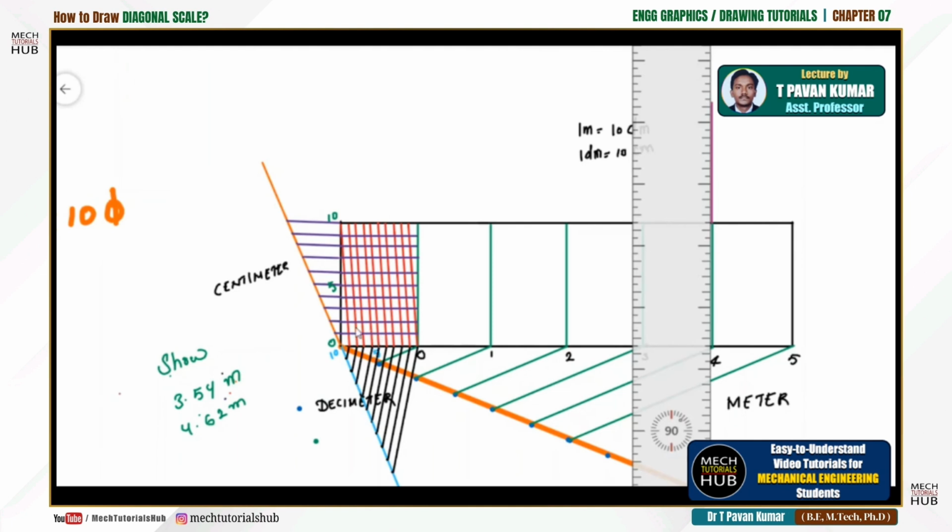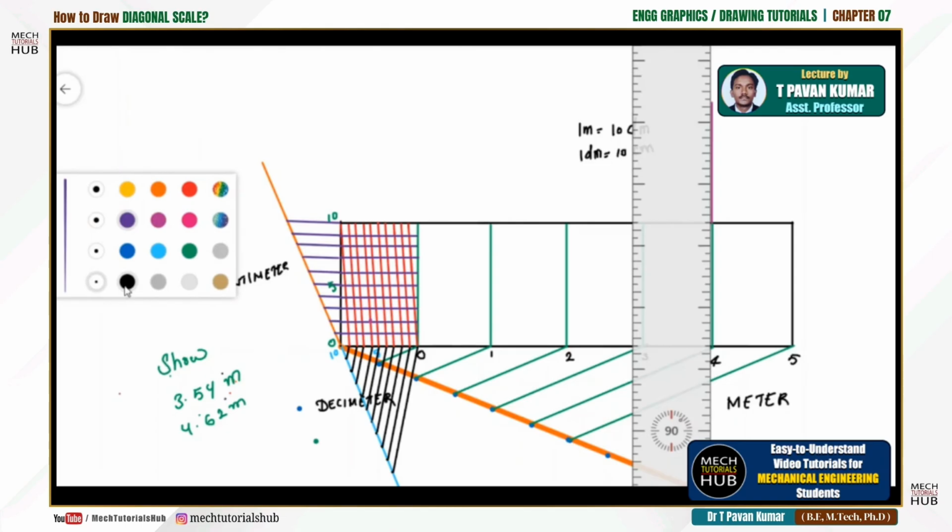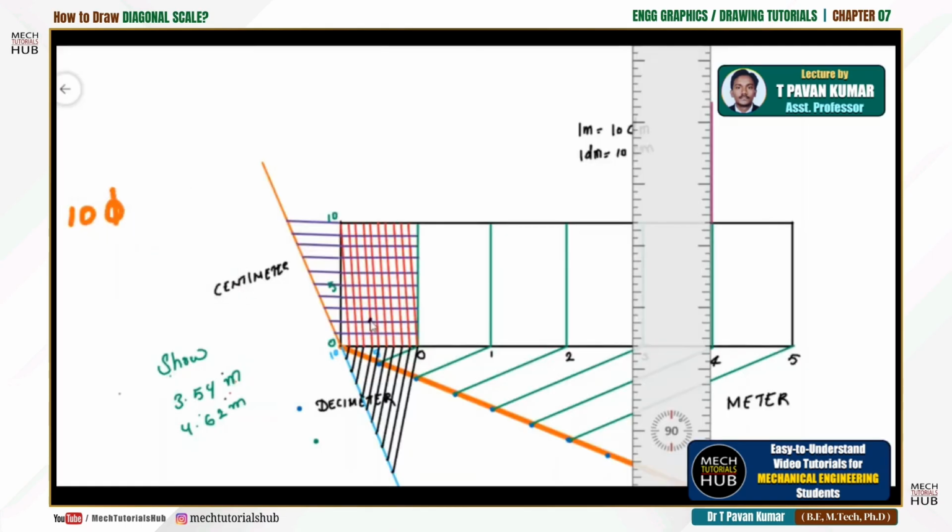From there I need to go vertically up on a red line. Try to understand. Vertically up on a red line to 0.02 centimeters. Just have a look. I'm just trying to make a mark here on a red line. I'm trying to make a mark of 0.02 centimeters here. This is the point where I can read a dimension of 0.62. Okay, 0.6 decimeters, 0.02 centimeters.